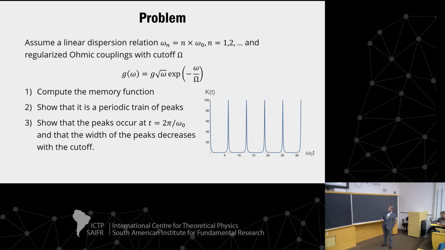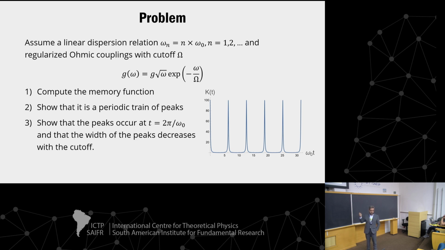I've made this problem, which is very simple. If you put down this distribution of couplings, assume a linear dispersion relation of equispaced modes, you can compute this analytically. Essentially, you will get a train of diverging peaks with a finite height and a width that depends on this cutoff that we put here. This is the largest frequency that you allow in your experiment. Normally, it's something that we don't have access to. It's just a theoretician's tool. But this determines the memory time of your system. It's a nice trick, and a very useful model for making useful calculations in different contexts.